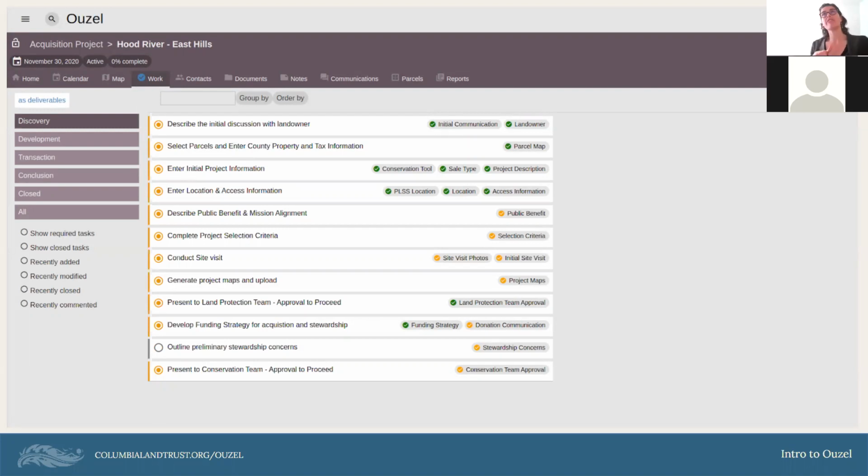One thing that I forgot to mention about the monitoring reports that equates here too is that these are all customizable or filterable. So for example, in a monitoring report, you'll see different checklist items for easements than you do for fees. So we're not having to know to skip things that we don't need to do for particular property types. We can really tailor that. And the same for acquisition projects. This, I think, is a fee property donation. And so this will show a checklist item for the final recorded deed. It will show a checklist item for 82, 83, et cetera. So other things related to that tool and those types that are specific for the checklist. Pretty great.